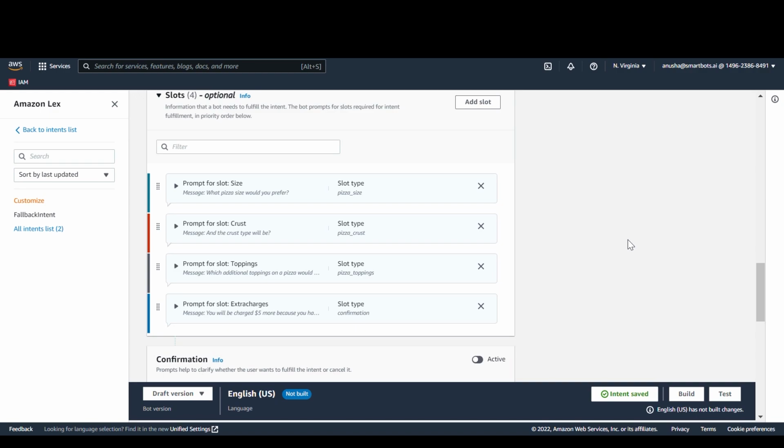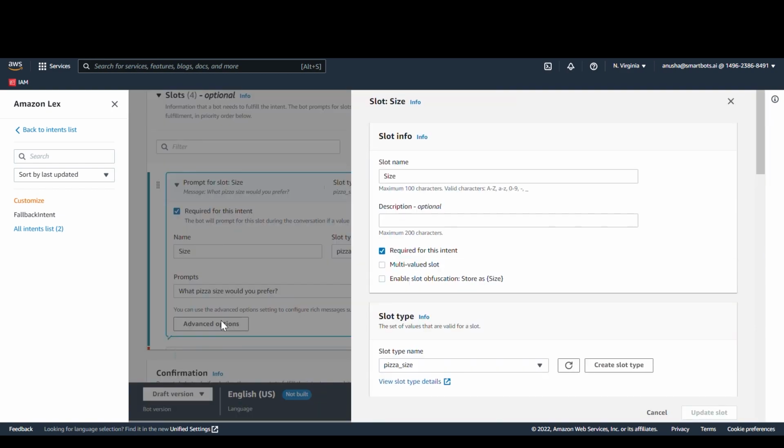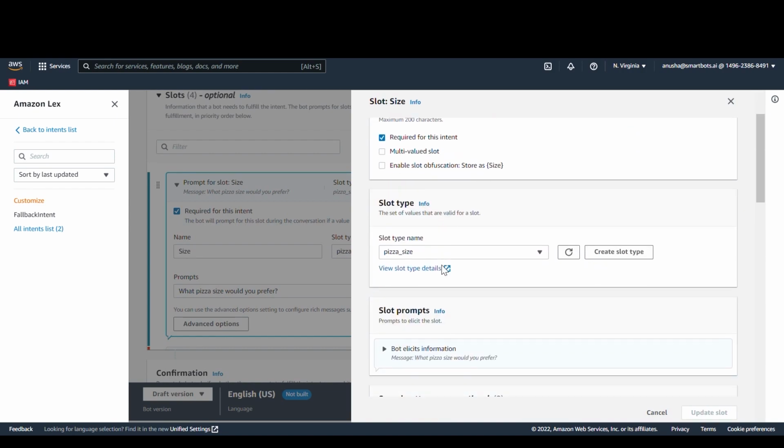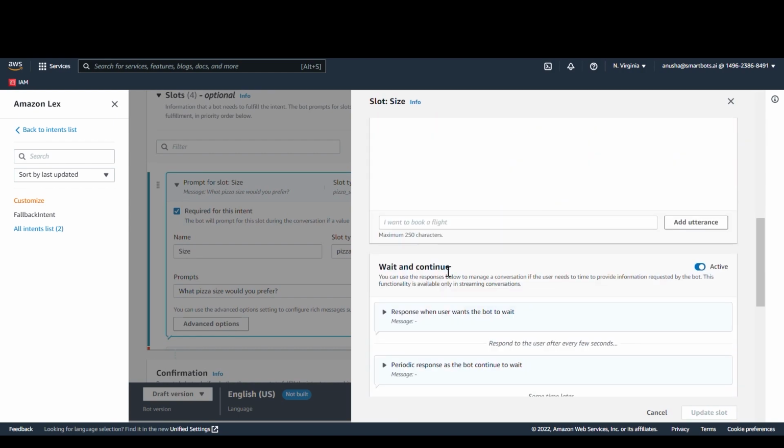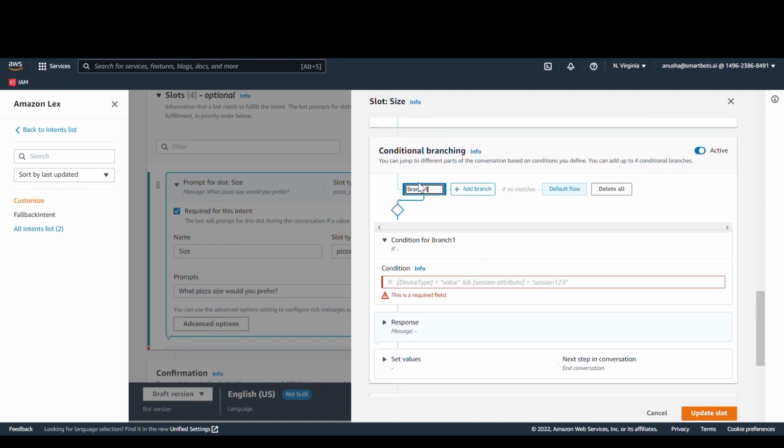We can select conditional branching under advanced options at the size slot level, as we apply this condition based on size and number of toppings, and add the quantifier condition here. Now we'll set session attributes here as discount equals true, which indicates that if the user orders a large pizza, they are nearly eligible for the discount coupon, but not quite. Adding more than 3 toppings will allow him to fulfill one more requirement.